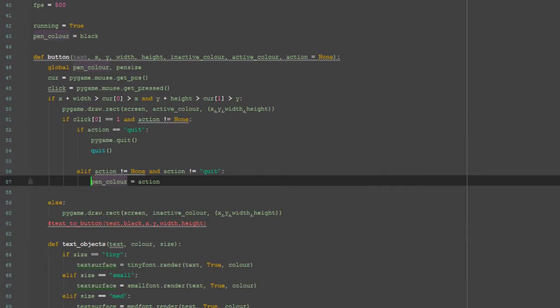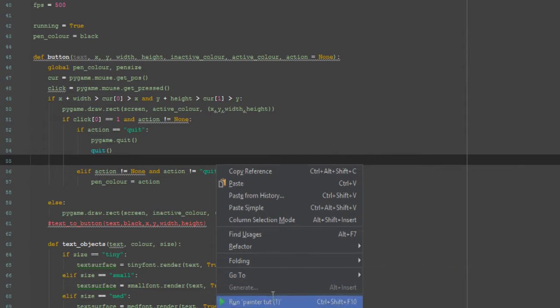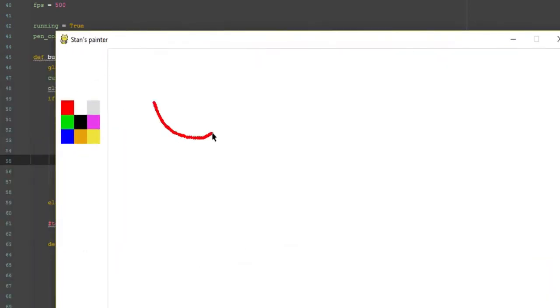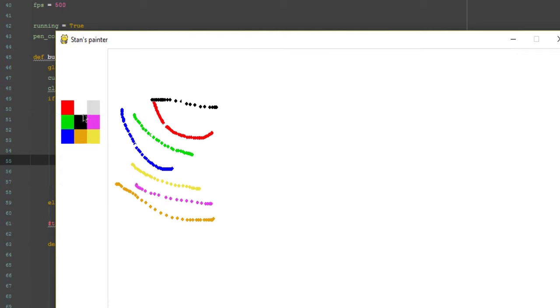pen size. And so now if we run it, we can go ahead and put in a red one, we can go ahead and put in a blue one, we can go ahead and put a green one, black, white, and wipe them all out. Now you can't really see that. Orange, yellow, pink, and grey.